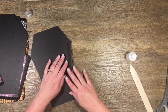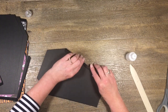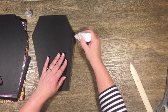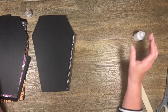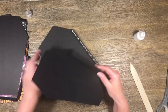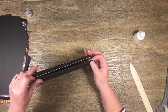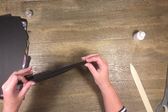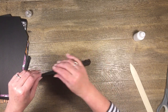And then we turn this one over and we can put some glue on this next tab here and push it out and attach another page. So here's our next page. So I'm going to fold that tab right over and then put it on the back and then attach this one to this one. Oh, I can pick it up. So I'm attaching this tab to this page like so. It's not very well lined up at all. Like so. And squash it down.